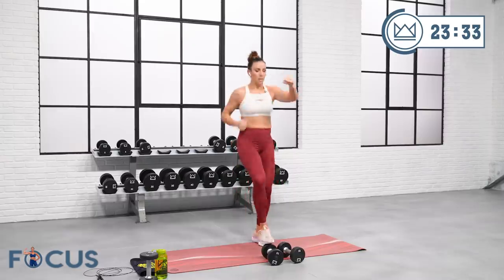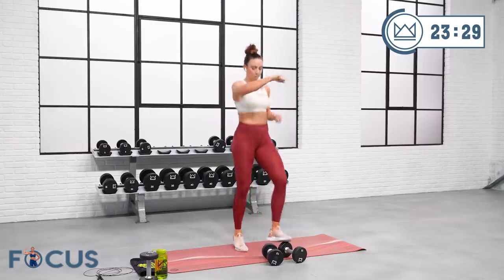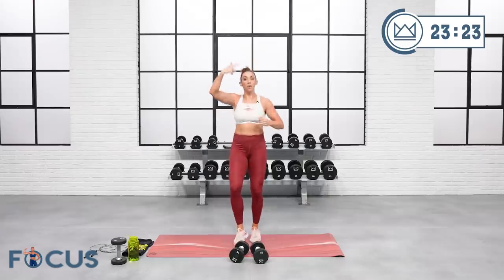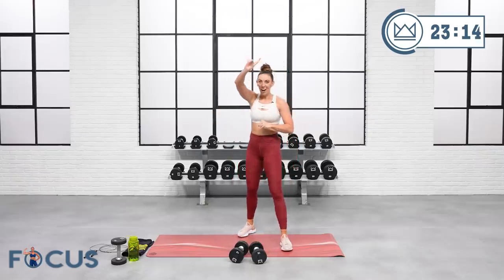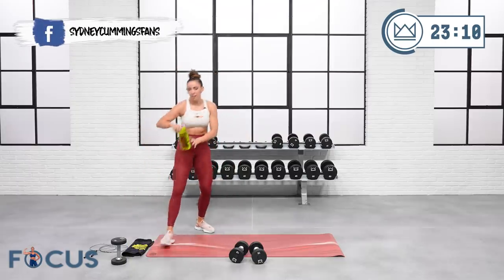Nice work. All right, 15 more seconds. Let's go. Breathe while you move. Rest. Great job. One more time through, and then we're rocking into the second half of the workout.